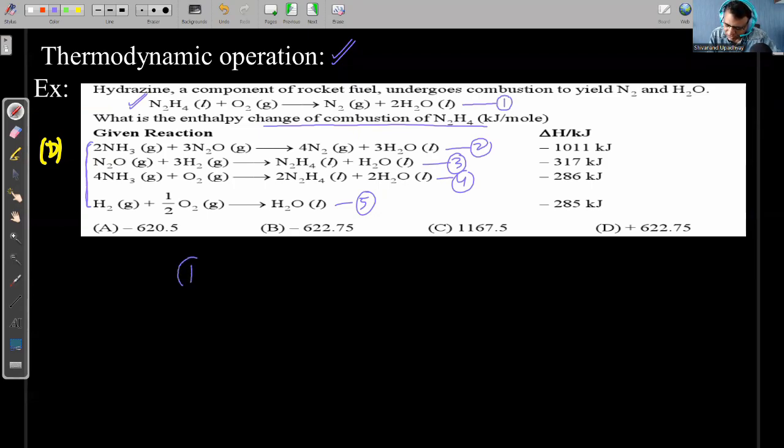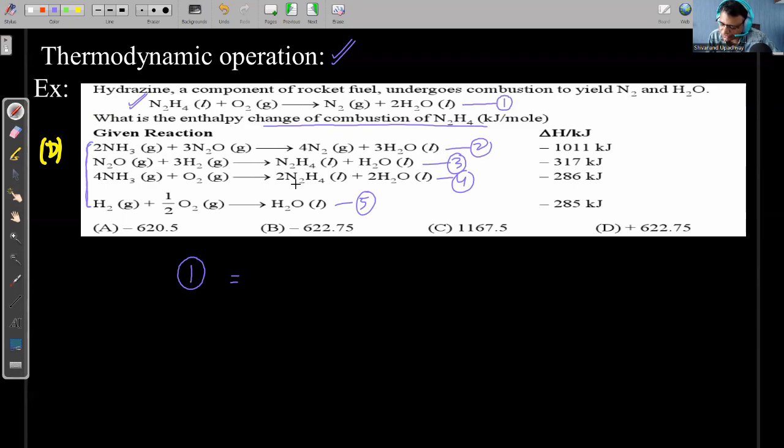We'll try to write this reaction. पहली रिएक्शन को हमें इन सारी रिएक्शंस के टर्म में लिखना है। अब जैसे पहली रिएक्शन में ऑक्सीजन भी है, लेकिन ऑक्सीजन यहाँ 2 रिएक्शंस में है, तो हम पहले ऑक्सीजन को रिलेट नहीं करेंगे। N2H4 in the first reaction is there on left hand side.